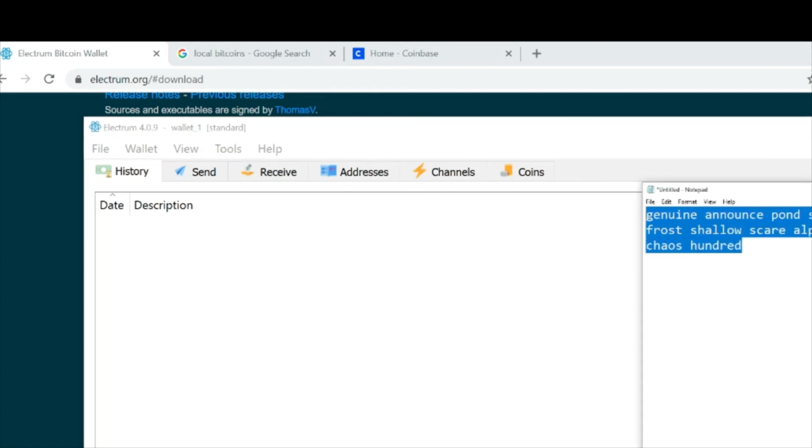This is the most important part, the seed. Store it on paper, and then you can use it later to recover your wallet. This wallet doesn't have any amount. I'm not going to store any amount in this wallet, so that's why I am disclosing even the seed for demonstration purposes.